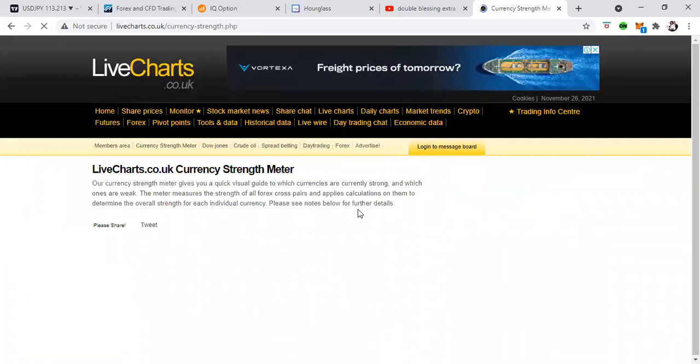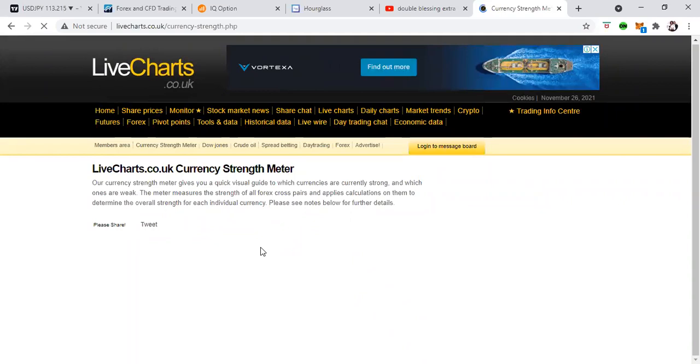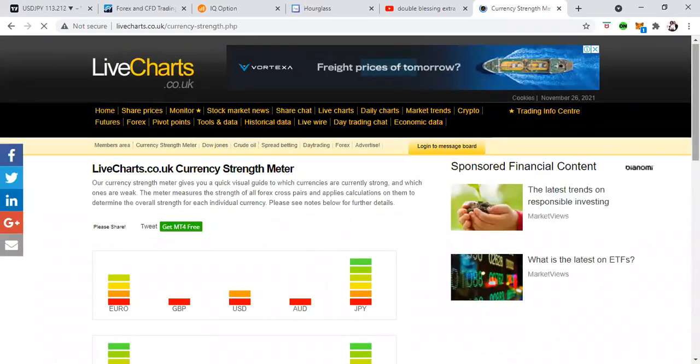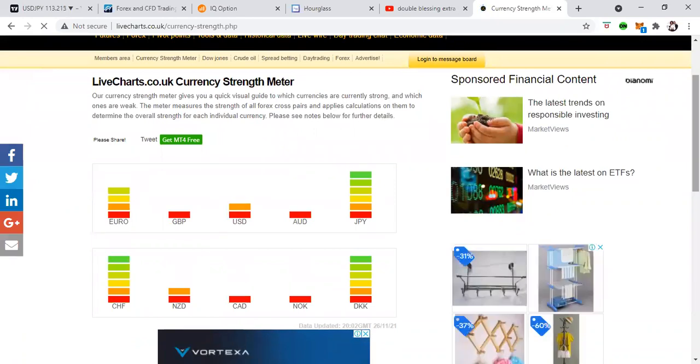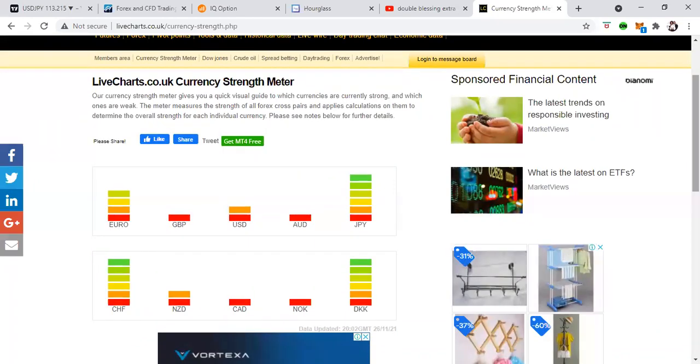So when you look at these currency strength, give it to me now. From our top 3, when you look at the currency strength, what should we trade on? Sorry, it's refreshing. It's coming up soon. I set my currency strength to refresh every 3 minutes. So what are we going to trade on? Tell me, are we looking for a buy or a sell? Bullish or bearish?